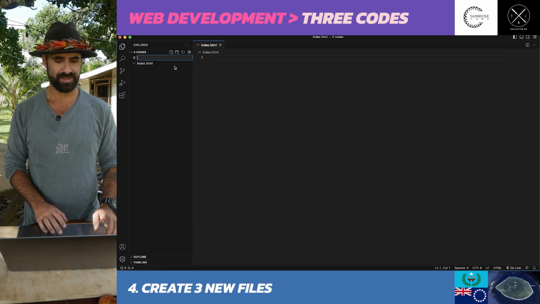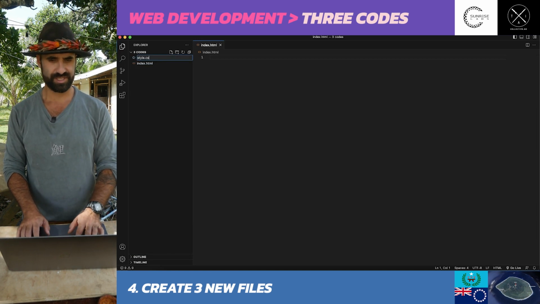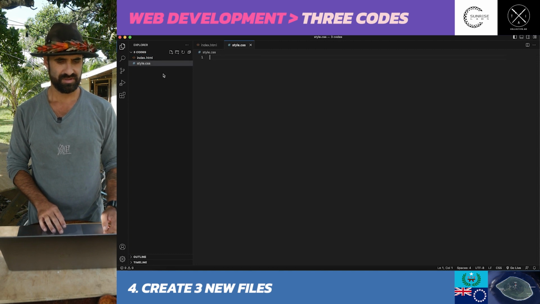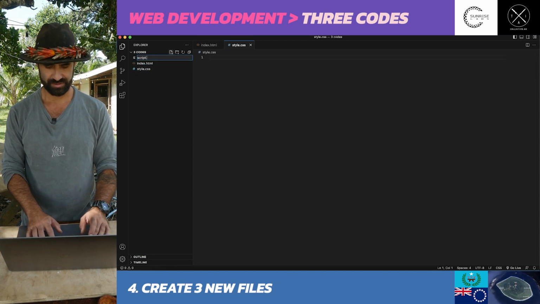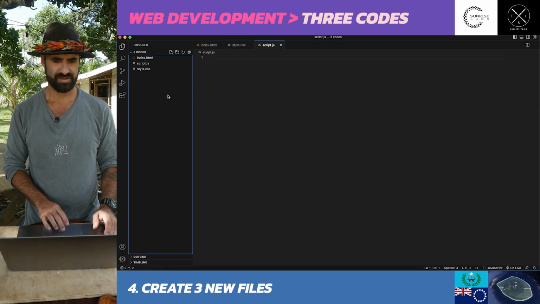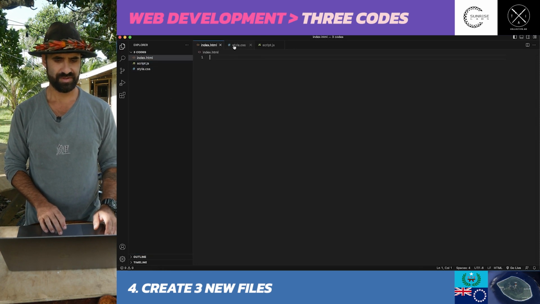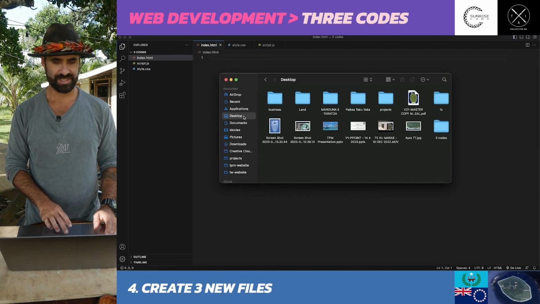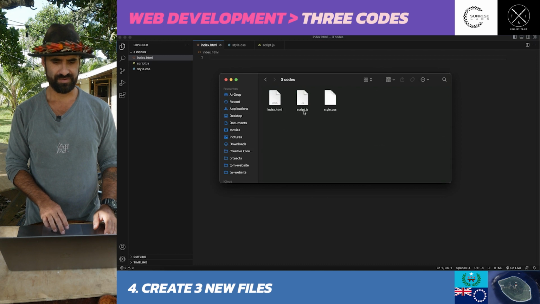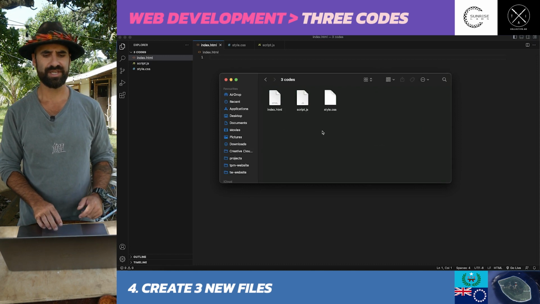I'm going to create another one called style.css, and I'm going to create a third new file called script.js. So I have these 3 different files, and you can edit them by clicking on the tab. And if I go back to that folder on the desktop, you can see that that folder now has those 3 files in there.